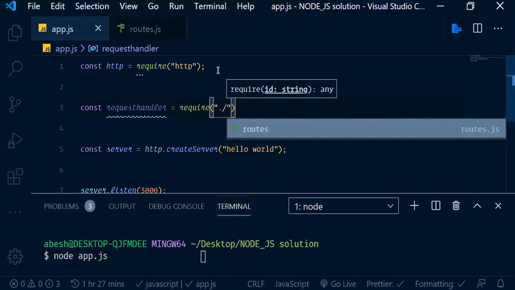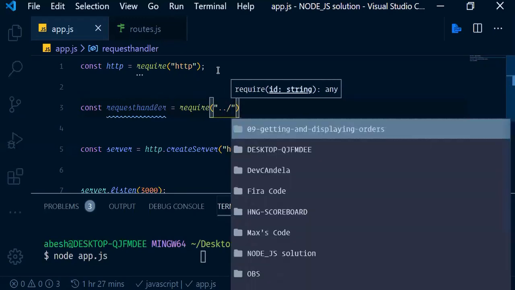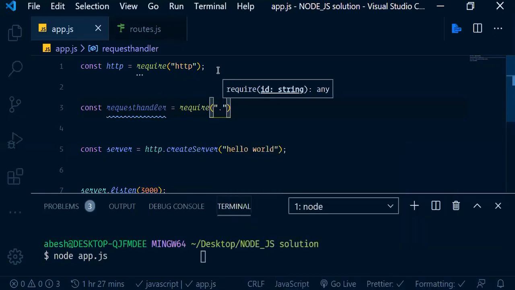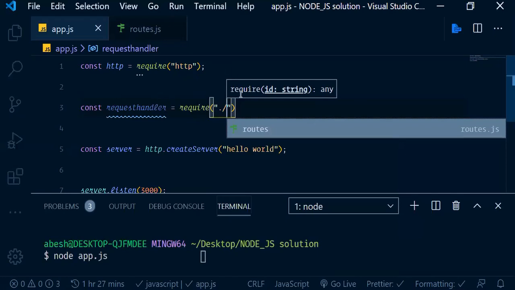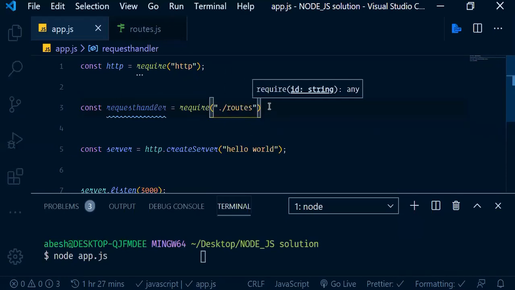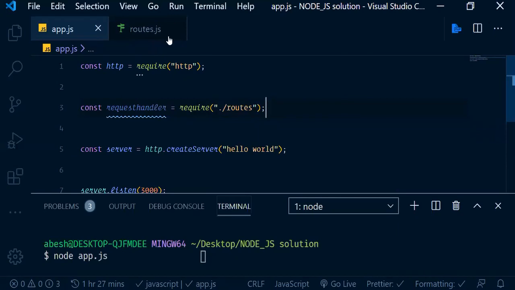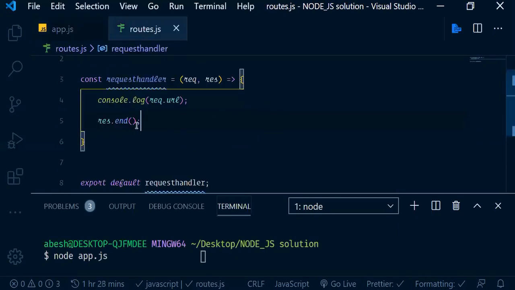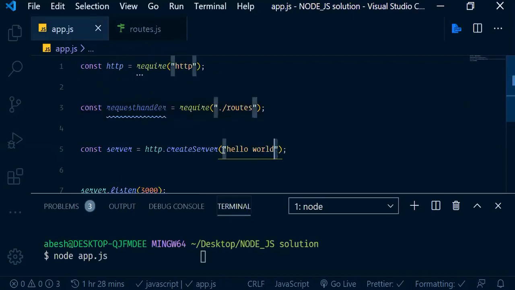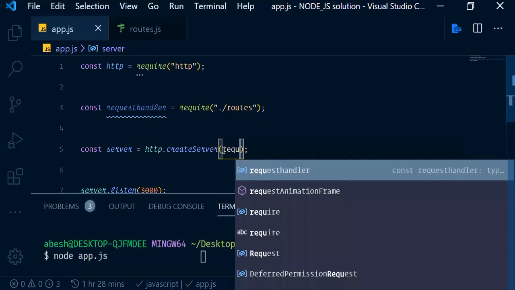Doing this takes you to the same directory, one dot. If I want to go two directories up, I do this. These are the files I have on my system. I'm staying on the same directory, sorry. So I do this, and when I click on this, I have this object, this function. Functions are objects, in a way. I have this function available to me, so I could come here and pass my request handler.